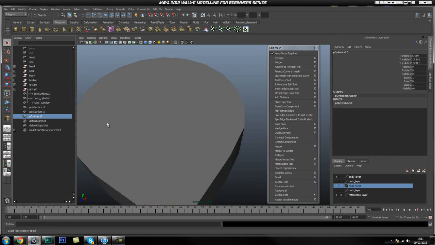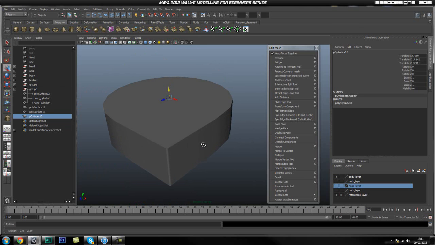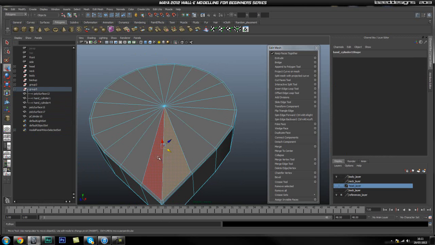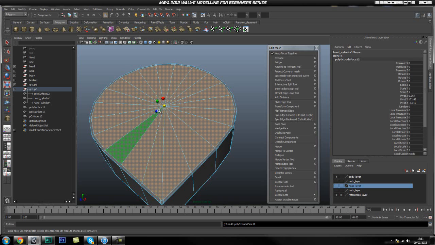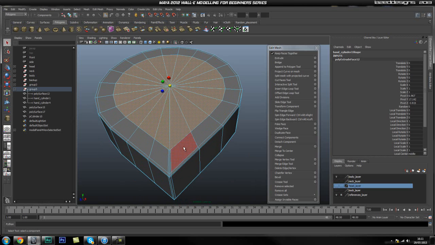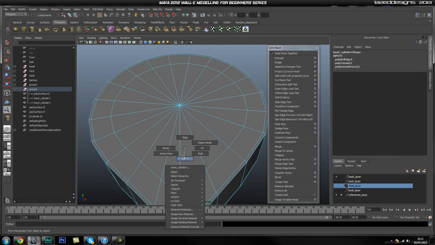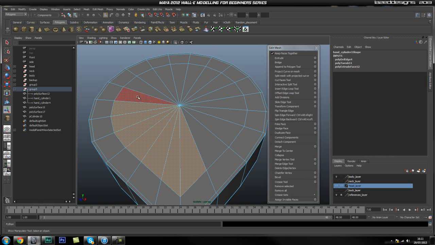And while I'm here, actually, we're going to go ahead and move this up if I can. Well, I probably can't, but that's right. Never mind. We're going to go ahead and select all of these and hit extrude, scale. I'm going to scale this in probably to about here. It doesn't really matter. And we're also going to delete these two edges because we don't really need them. So now that we have that, we're going to select all of these and delete them.